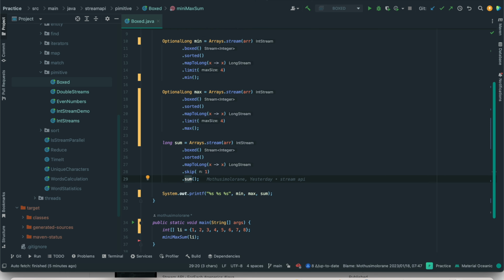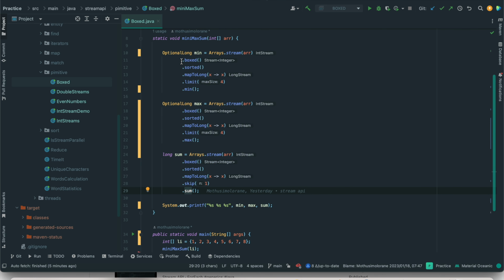So basically what we are doing here, we get a stream, we box that stream, then we sort it. Then after we sort it, we convert it to a long stream. Then we limit the number to 4, then we get the minimum value.